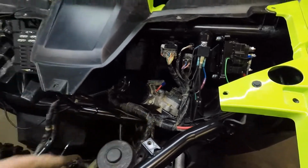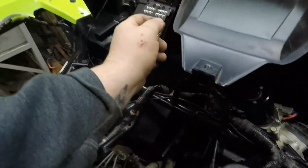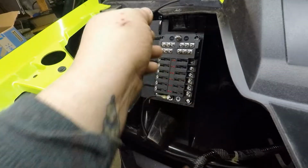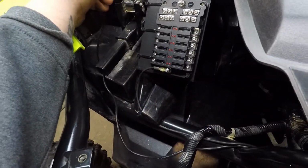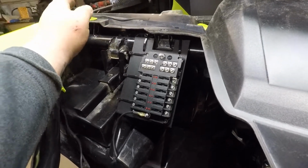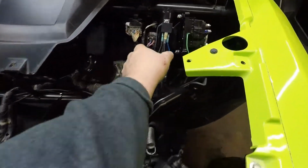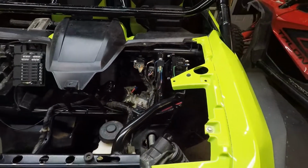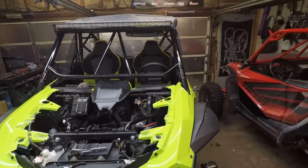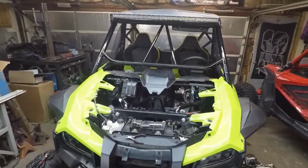I did it on multiple machines. It works great. So basically I have power coming from the winch solenoid where the power from the battery hooks up. It goes through the relay over here to the fuse block. It's hooked up there. So now I'm getting a ground from the battery that runs up here for the winch as well. And that's what I'm working on. Once I get everything run to length, then everything will get tidied up. Heat shrink, stuff like that. Always use heat shrink connectors, but that's where we're at for now. I figured I'd give you a little heads up. You guys have seen us running around here on time lapse, but that's where we're at.